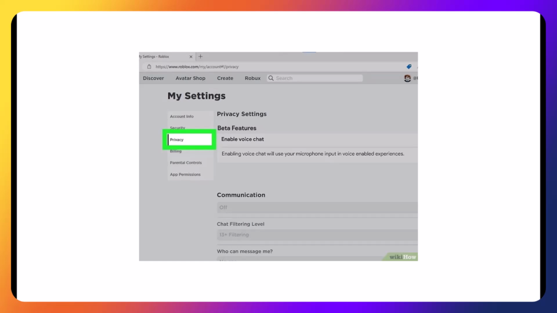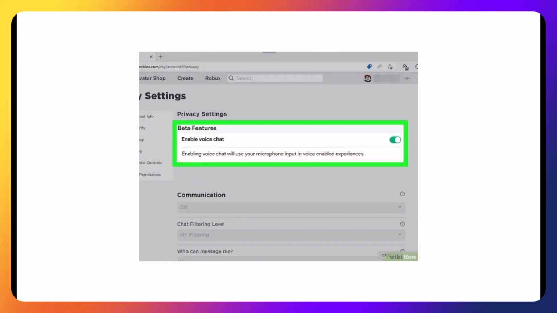If Roblox voice chat isn't working for you, don't worry, there are a few quick fixes that usually solve it. First, make sure you're over 30 and your ID is verified in Roblox. Without that, voice chat just won't turn on. Go to settings, then privacy, and check if the voice chat toggle is there.